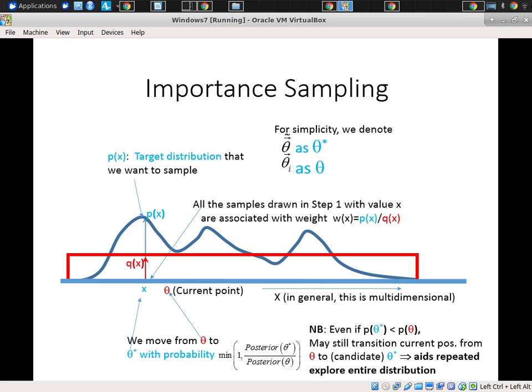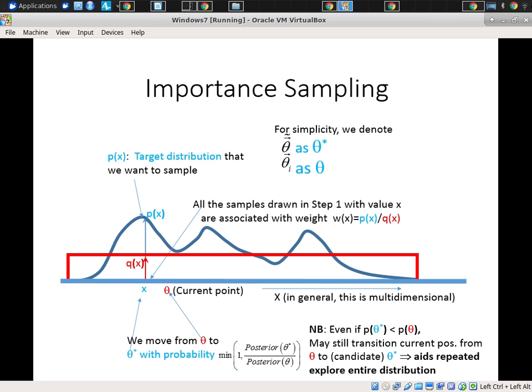The weight is the value of the blue at that point. So we sample a value, x, or it's a vector, you know, of 10 things. And the red has a certain probability for that vector. That's why we sampled that. It has some probability for it, maybe a uniform probability. And the target distribution, the thing we'd like to sample from, we can evaluate what its probability is.